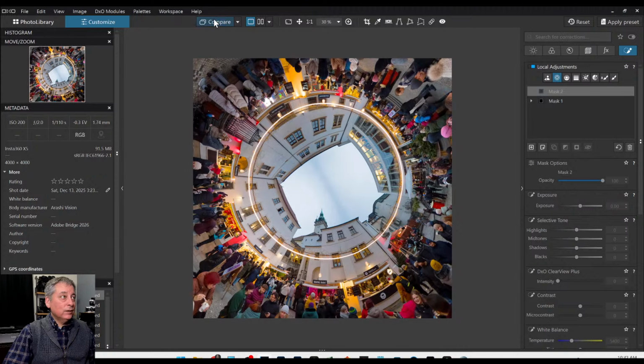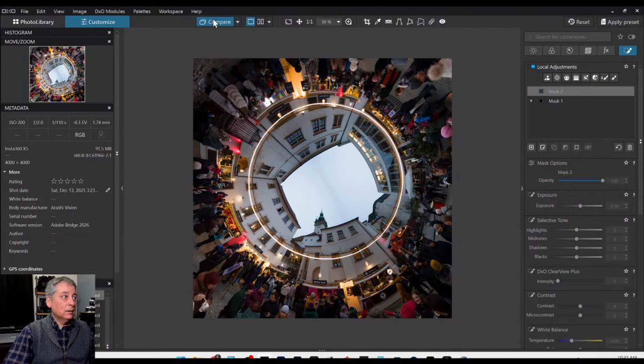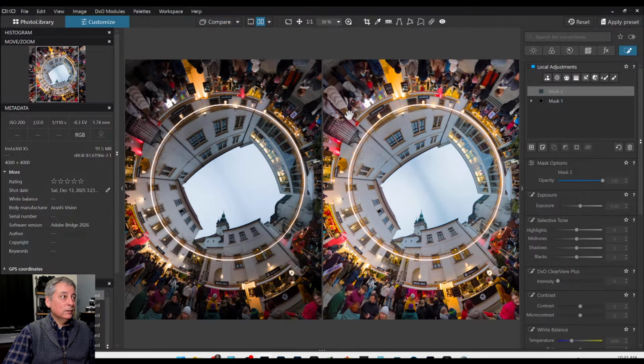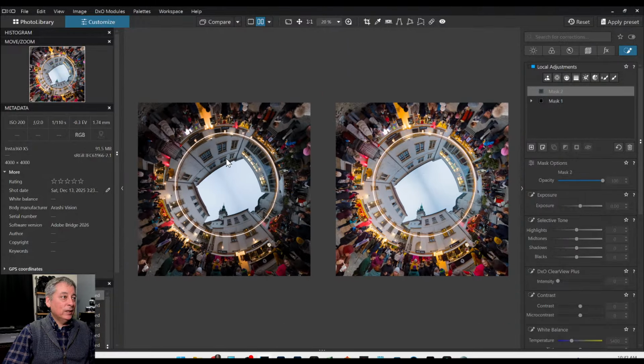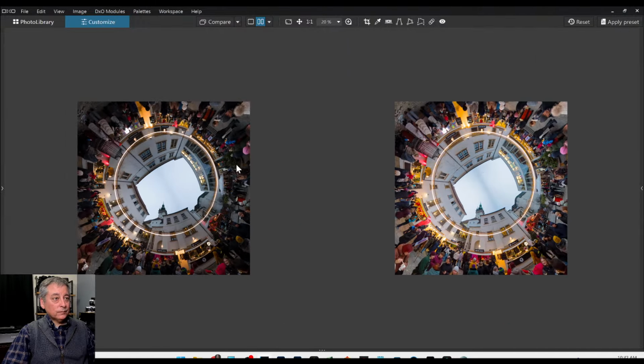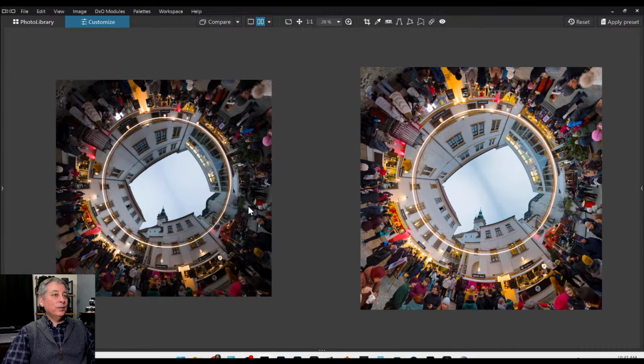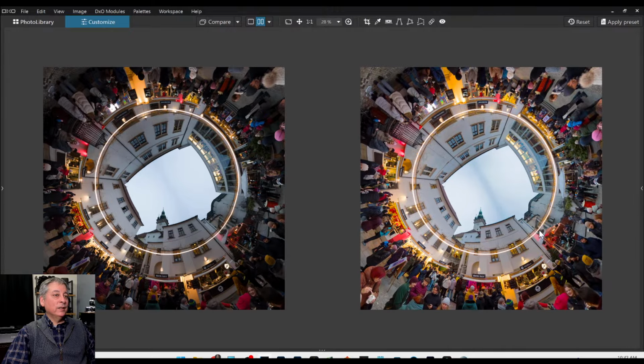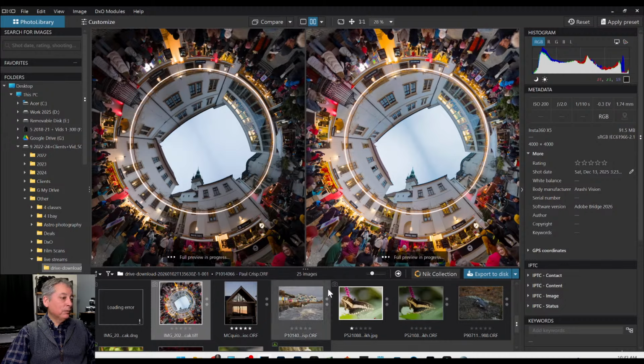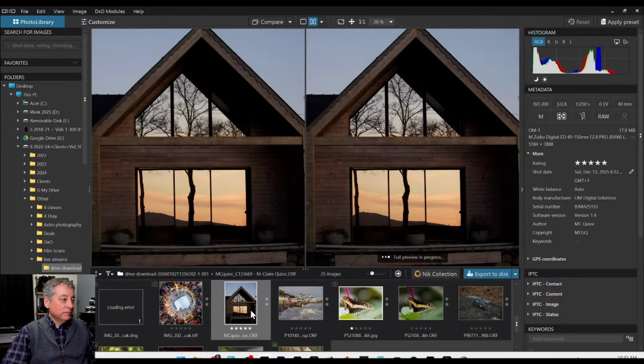I don't think anything else needs to be done here. It's just brighten up the shadow area with the smart lighting. So we'll just do a side by side because this is a JPEG, no need to export it. But I think that's all this picture needed, was just to brighten the shadow area and temper the highlights a little bit. Okay, that one was fast. Let me do another one here.